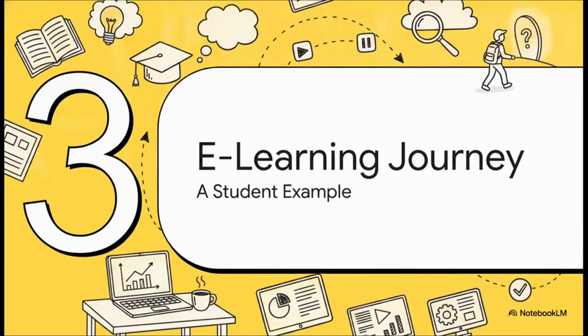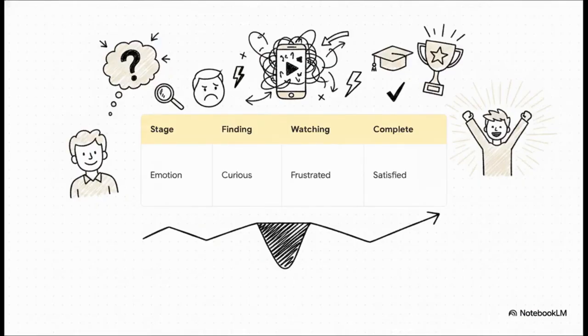Let's make this totally concrete by plugging these elements into a scenario we're probably all pretty familiar with. Section 3, the e-learning journey. Now, what's really interesting about this slide is how it tracks the emotional roller coaster of a student. Picture a student here in India, logging on to upskill for a new tech job using their smartphone. In that first stage, finding a course, their thought is: is this suitable for me? Their emotion? Super curious. They're motivated.